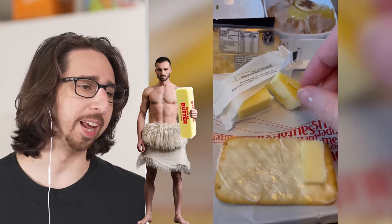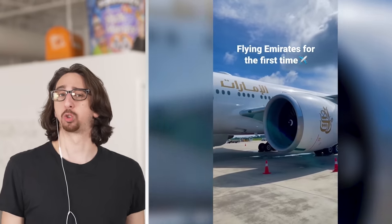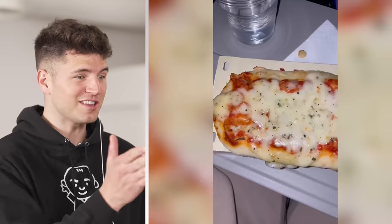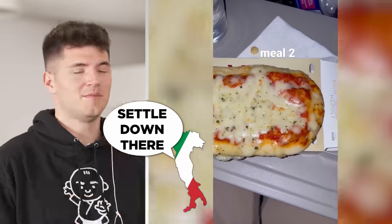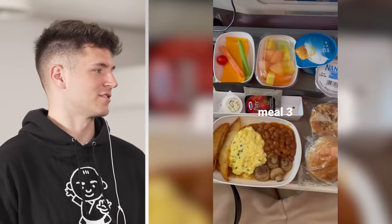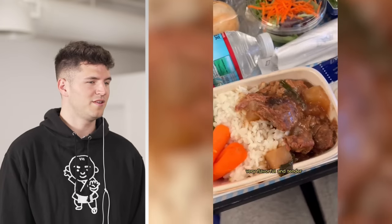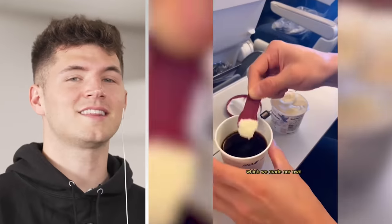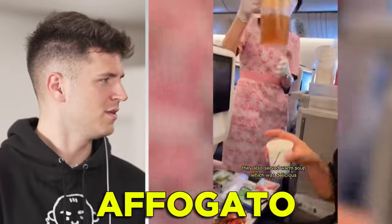I'll pass on the bread. Is this guy just manhandling the butter like that? Emirates is supposed to be top-notch class — Emirates has to be my favorite airplane food I've ever had. Look at that pizza, looks like it's from Italy. To me, the entire plane on Emirates feels like first class. A little braised beef with rice, that sounds amazing. Those noodles look a little bland. She's mixing the ice cream in the coffee. Some poor people avocado.